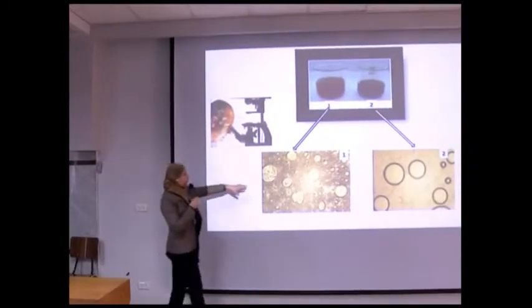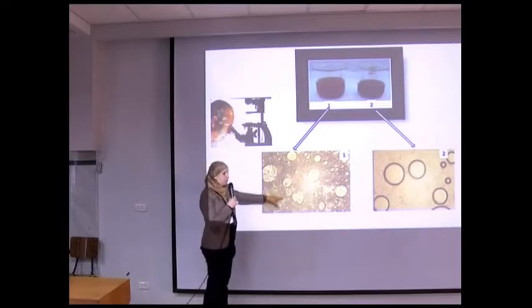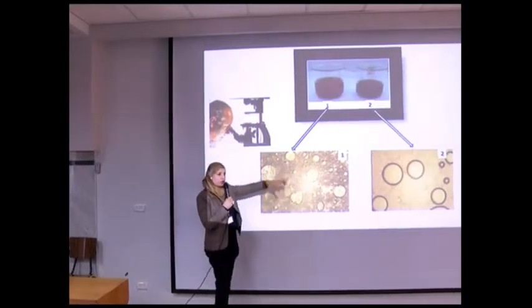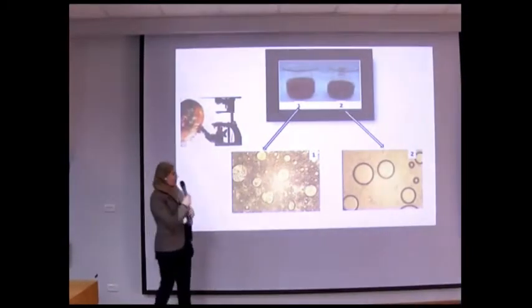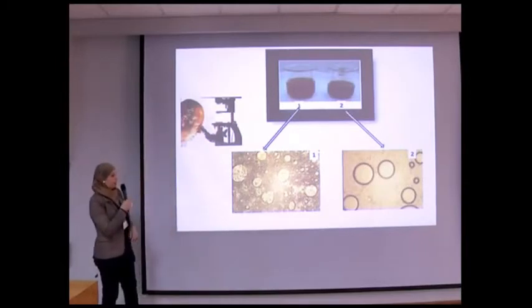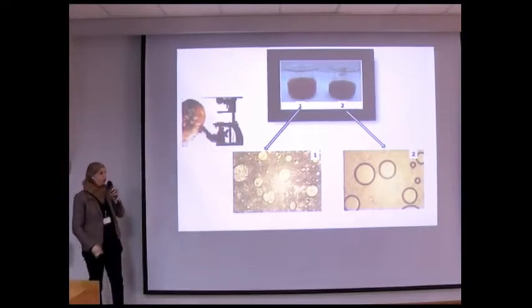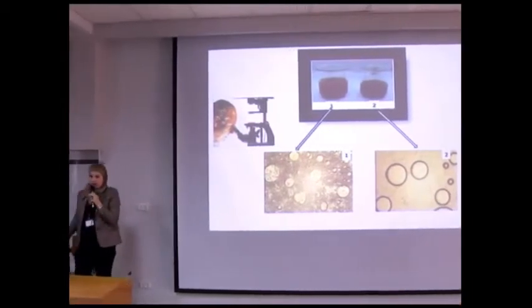In the case of the hydrophilic red color, they get a colored background with transparent circle structures. In contrast, when they use the hydrophobic red color, they get a transparent background with lined circle structures which are also transparent in the interior part of them. So the question is why we get different structures.